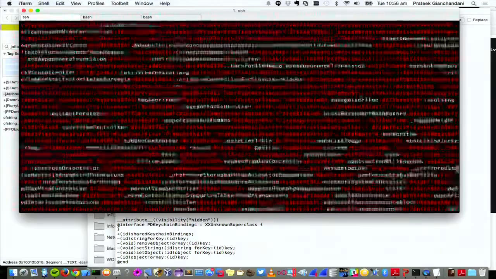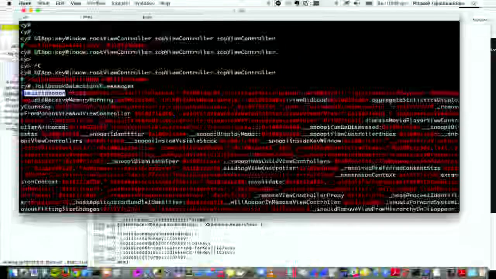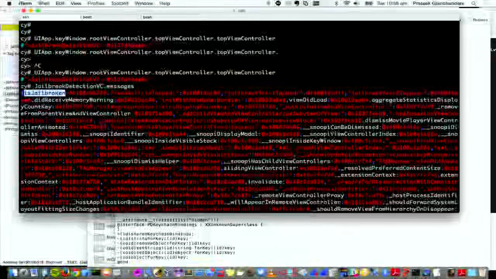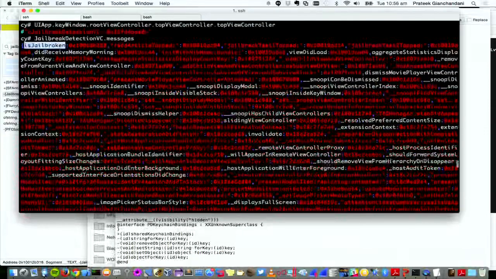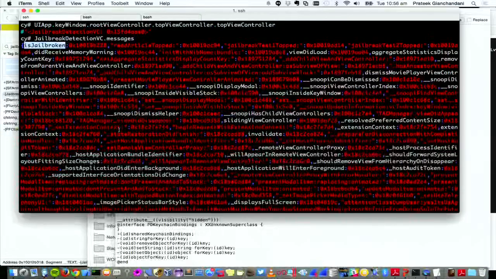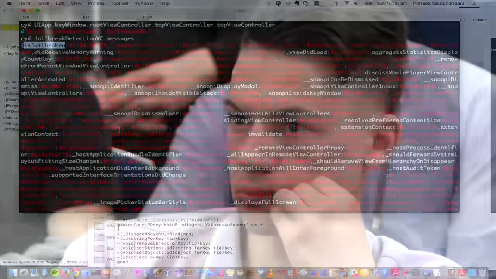So this looks pretty big, but hey, our method is at the very start. I did not do this intentionally, it just came like this. Now you can find the reference for this method. And if you want to modify an implementation, Cycript is basically a bridge between Objective-C and JavaScript. So it's okay if you have Objective-C on the left and JavaScript on the right. It sounds very weird in the beginning, but this is how it is.